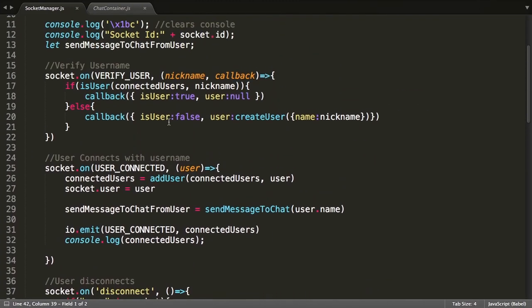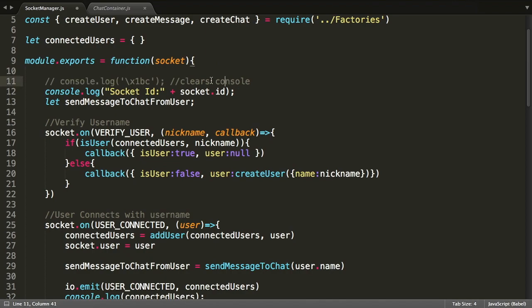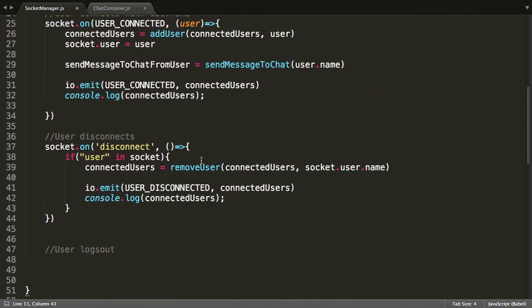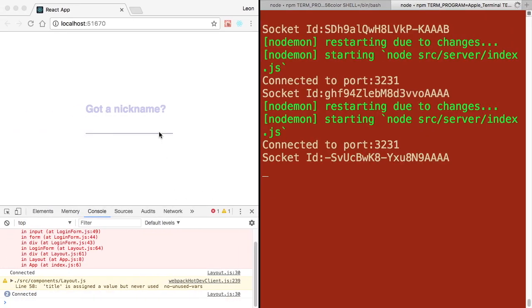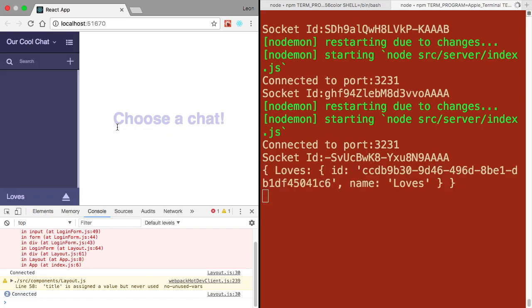Let's go back here. I'm going to take out this clear console for now and do this again. And we're just going to put disconnect right here so you can see which one is the disconnect and which one isn't. All right, do this again. So we got login as love, and then boom, there's love.